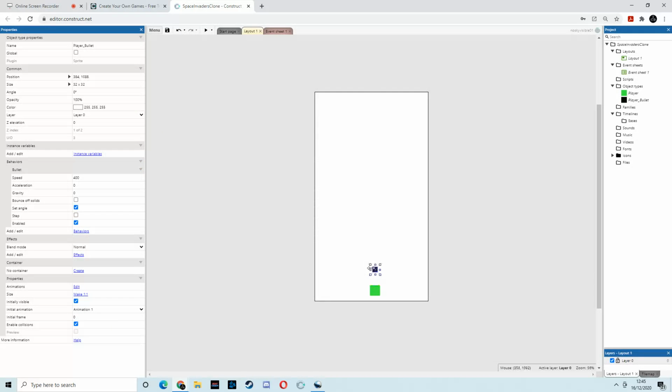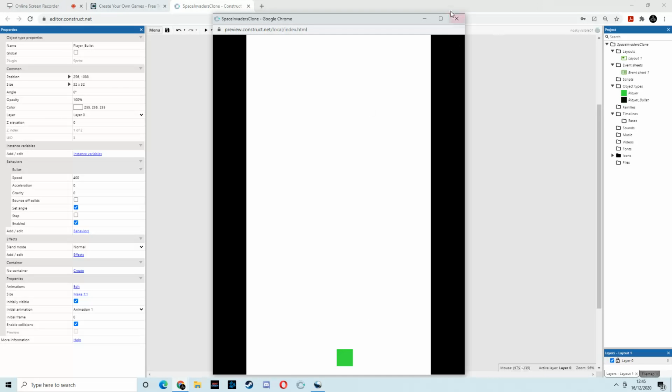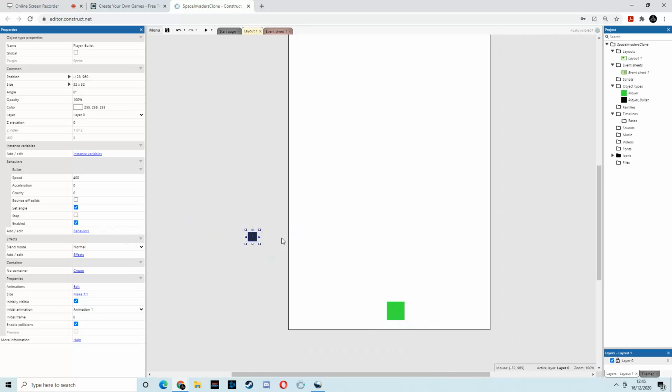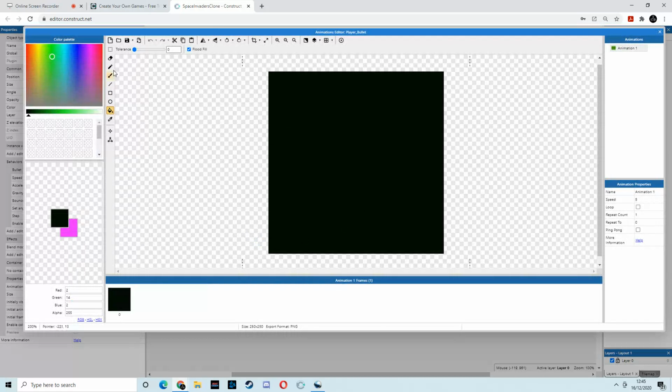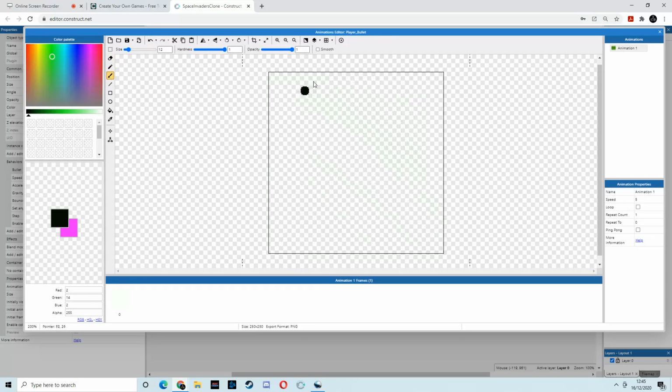Let's just see what happens if we place it in the layout and hit play. Okay, so it zooms off to the right. The reason it zooms off to the right, and this is going to become important later on, is that, if you think of your angles from school, you know, your 0 and 180 and all that. Now, when you normally think about it, 0 would be at the top, at 12 o'clock, if it was a clock. Now, in Construct, let me just open up a sprite so that I'll just delete this, and then I can draw this to show you.